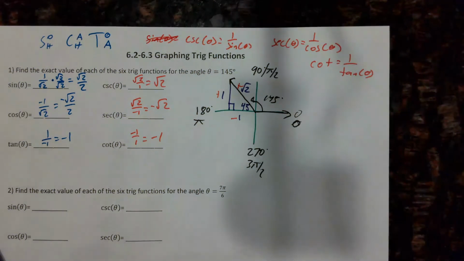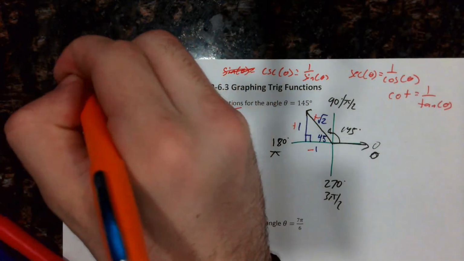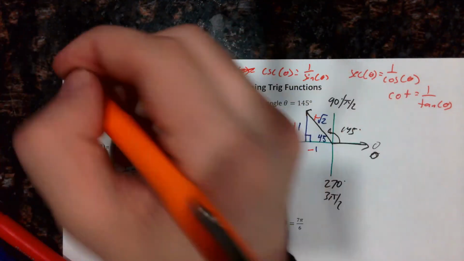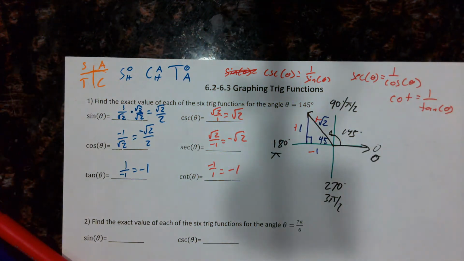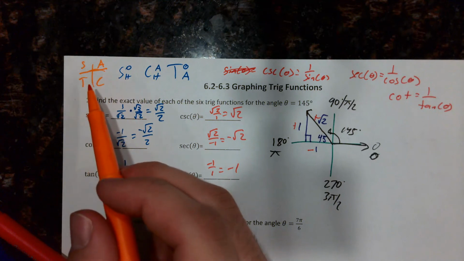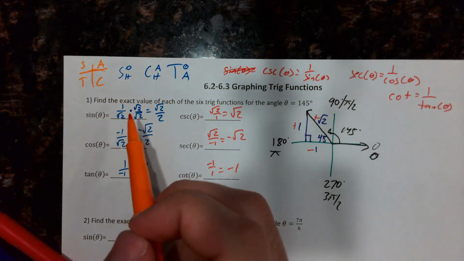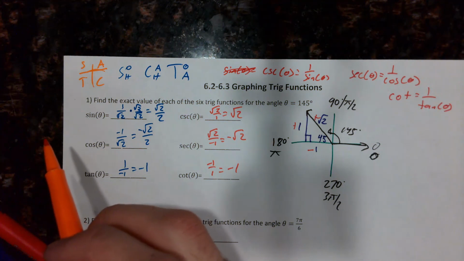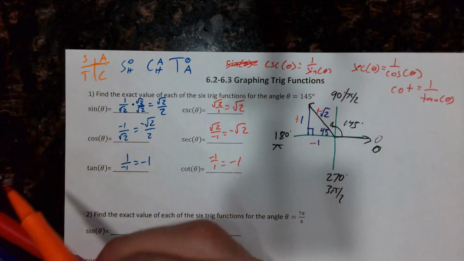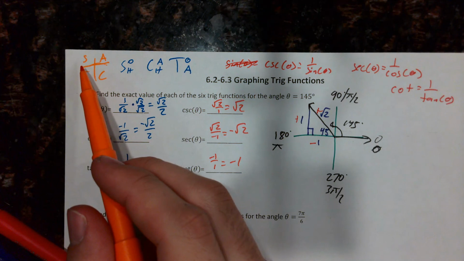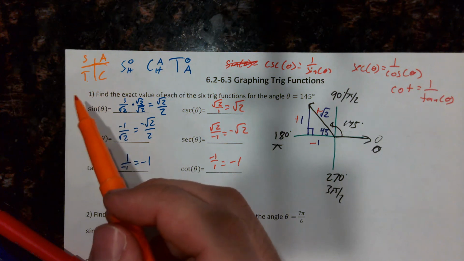One other thing I want to remind us of that will help us throughout the rest of this video and to check our work is our little mnemonic device. We have our axes, and we say, all students take calculus, and this tells us what is positive and negative in each quadrant. A means all trig functions are positive. If I'm in the second quadrant, only sine and its reciprocal function are positive, because when you take the reciprocal, all you do is flip the fraction. You don't change the sign at all. If something's negative, the reciprocal is going to stay negative. So sine and cosecant are positive in the second. Tangent and cotangent are positive in the third. And cosine and secant are positive in the fourth.